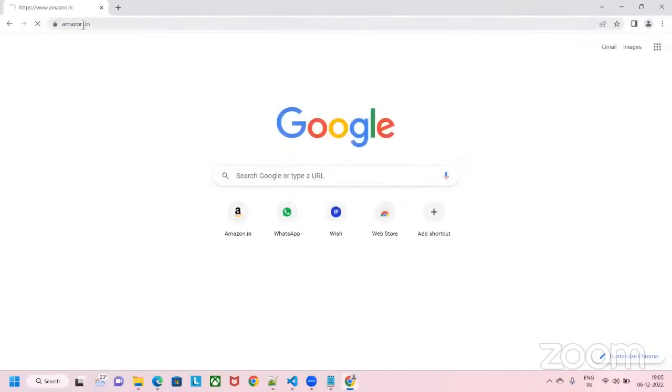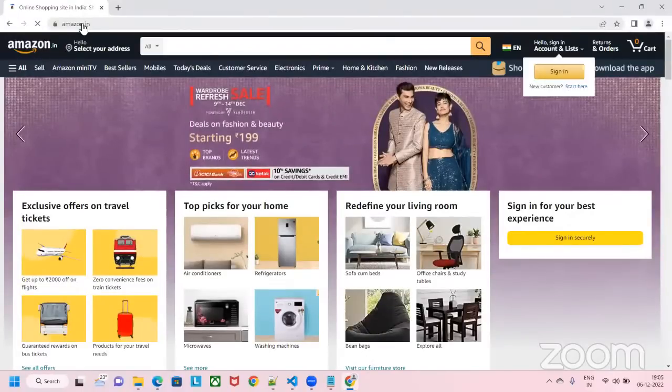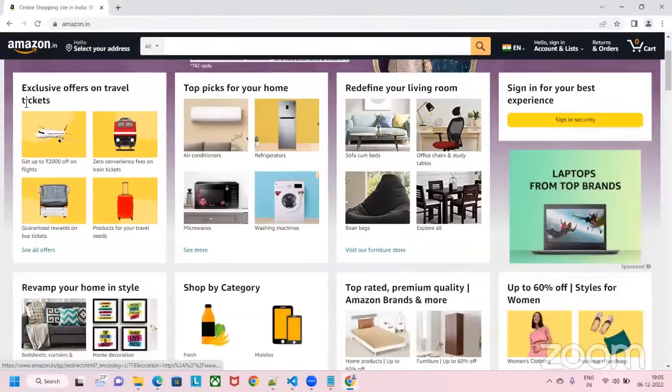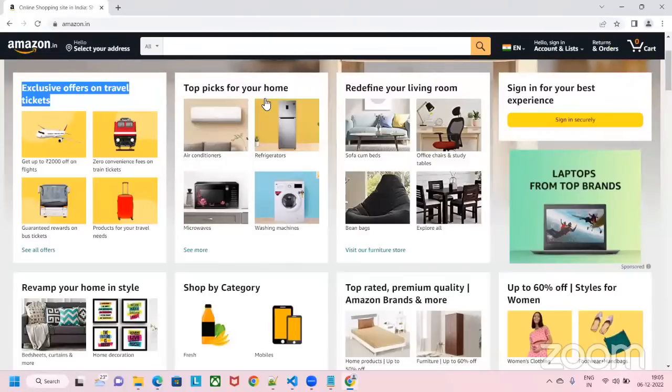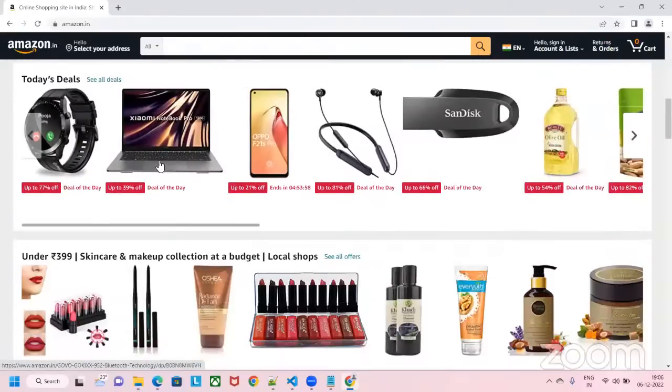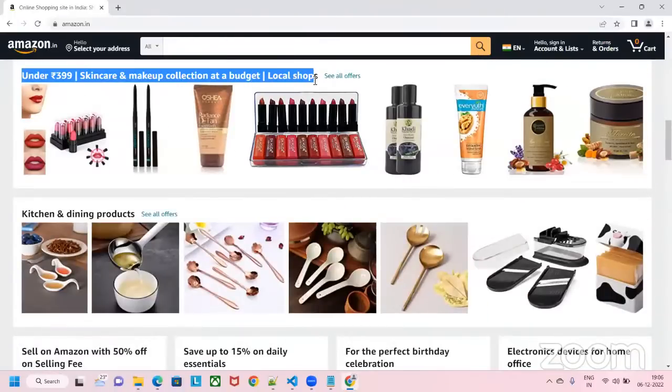I think I am taking the Amazon example a lot. If you see this, whatever you're finding here is a heading, right? For this block, this is the heading. And you can see it over here also, and over here. These are called headings.